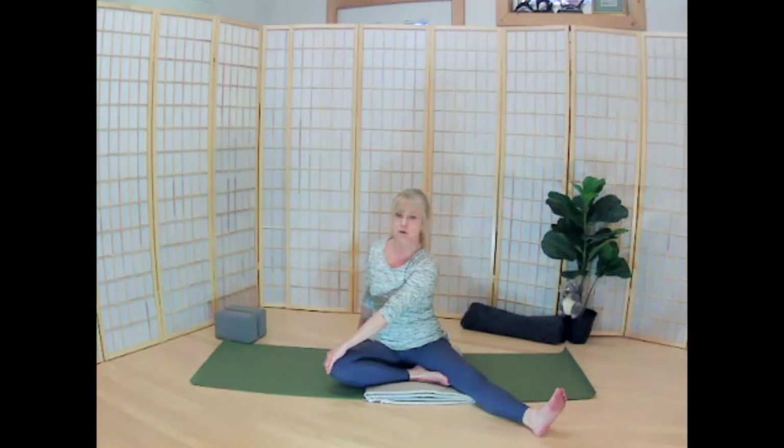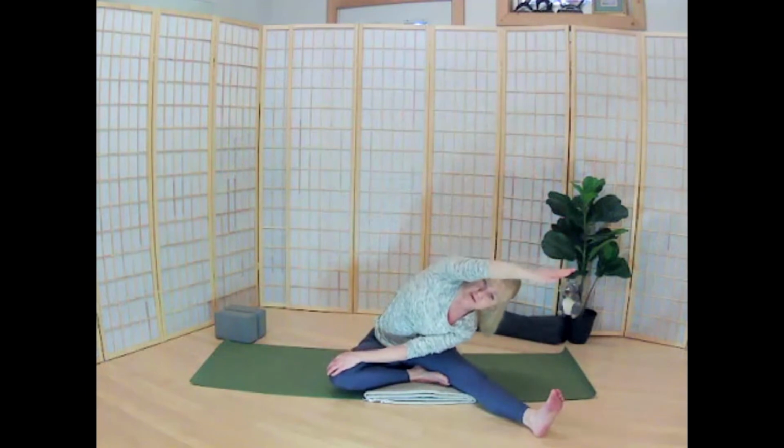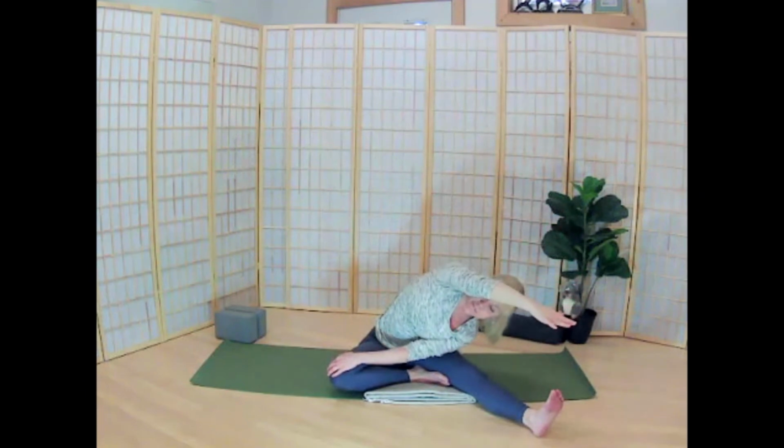Inhale, lift the head, turn to center. Exhale, right arm sweeps up and over, side bend out over the left leg. Take a breath here.